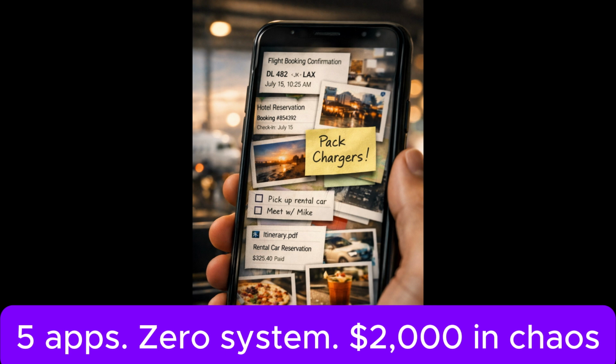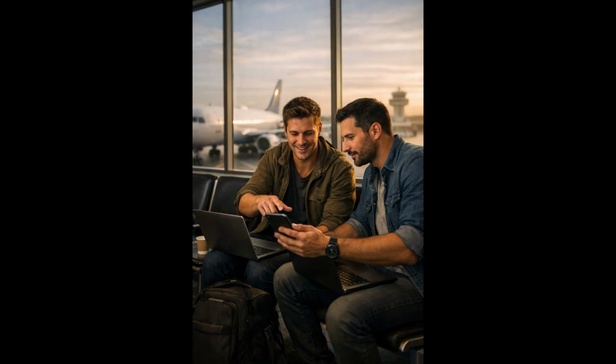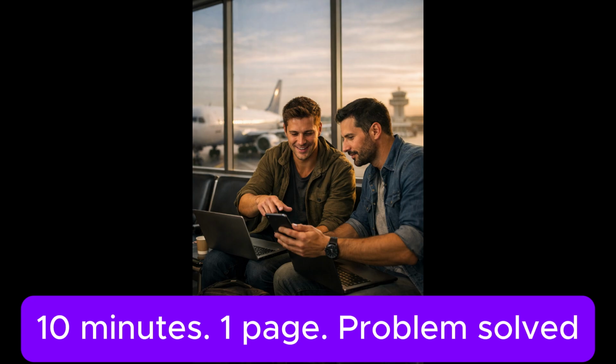It always did. We started talking, and he told me he'd lost a hotel reservation the month before because he had the wrong dates saved. Showed up a day early, no room, no refund. When I told him I could fix his entire travel system in 10 minutes, he handed me his laptop right there at the gate. Here's what I built.